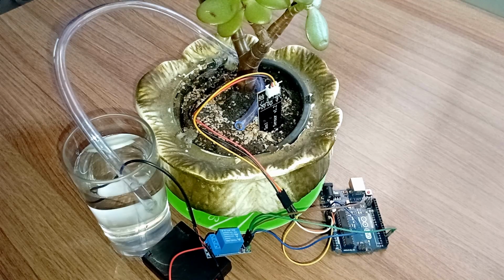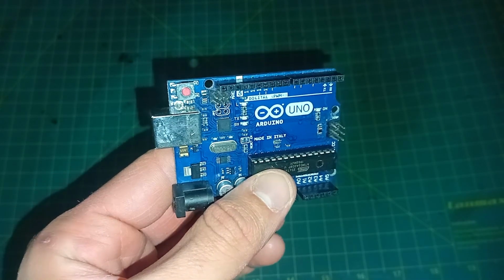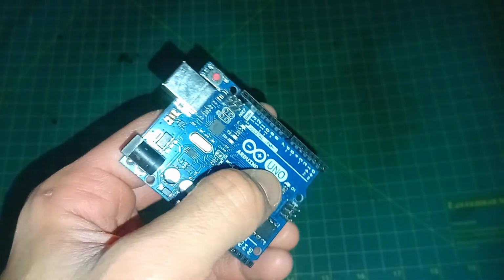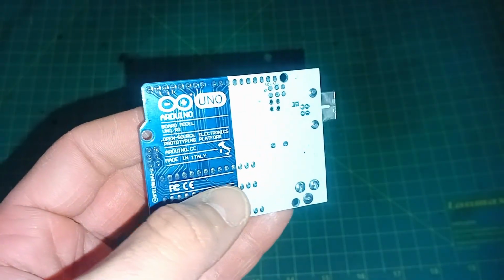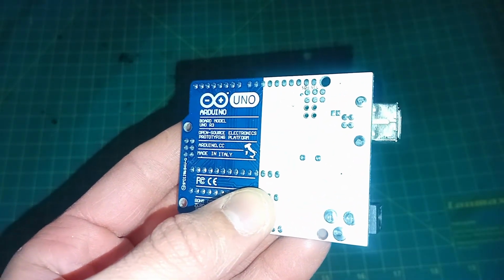We talked a lot about data. Let's move on and learn about other coding structures. Imagine your Arduino is faced with a decision. If a button is pressed, turn on the LED. If temperature is too high, activate a fan. If it's dark, turn on a light. These decisions, if this, then do that, are called conditionals. In code, conditionals let your Arduino react to the world around it by checking whether something is true and doing something based on that. Without conditionals, your program will do the exact same thing over and over again, but with conditionals, it can make choices.